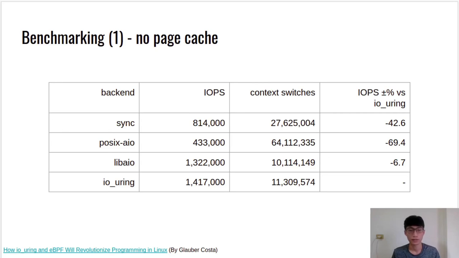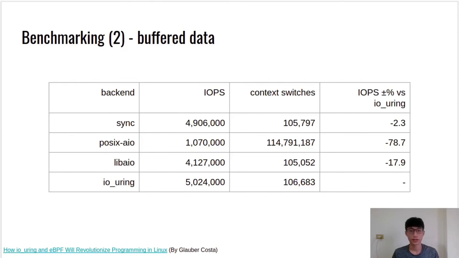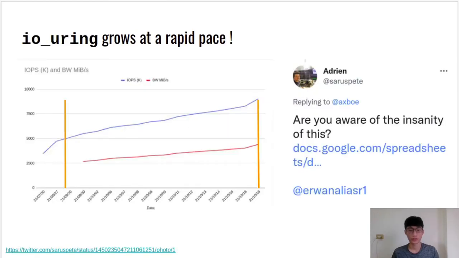As shown in the table, io_uring outperforms the other three interfaces. For POSIX AIO, it is implemented at user level with many worker threads, so there are lots of context switches, which explains why POSIX AIO performs worst. In another test, all configurations are the same except it uses buffered I/O, which preloads data into memory. As before, io_uring performs better than the other three interfaces. POSIX AIO is still worse due to context switches. There are two interesting parts: first, libaio falls back to synchronous I/O when operating without direct I/O, so the difference in performance between libaio and io_uring becomes larger. Second, the performance of synchronous I/O gets closer to io_uring compared with the first test, suggesting io_uring is more suitable for direct I/O. io_uring is still growing, and growing fast — its IOPS nearly doubled in a two-month period.